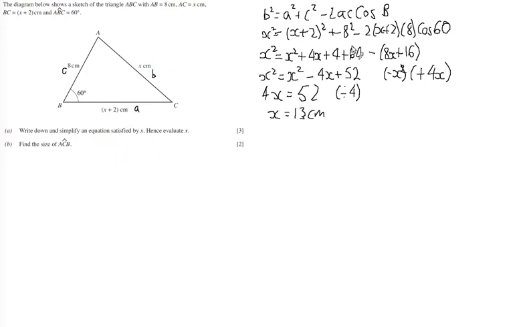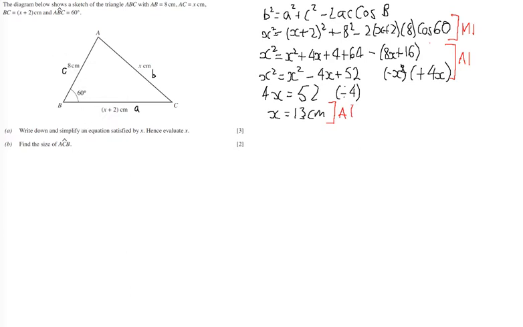Now these questions tend to look a little bit trickier than they are, because we're setting up an equation and solving an equation, but actually they tend to work out quite nicely. So just remember, do as much as you can. Even if you just do the substitution, you're going to get some marks for that. So let's have a look at how you get your marks. First, you get a method mark for showing the correct use of the cosine rule. Remember, you need to show the correct substitution before you can get anything for that. You're going to get an accuracy mark for correctly simplifying and expanding the algebra involved in that formula. You're then going to get an accuracy mark for solving the equation itself at the end.